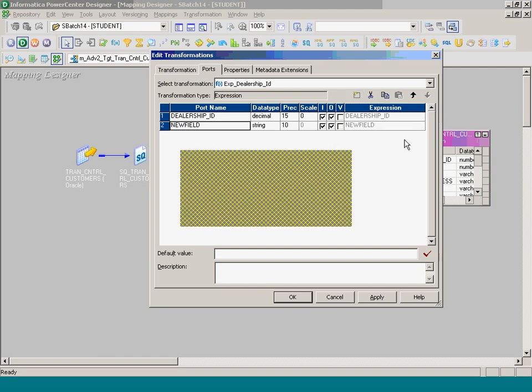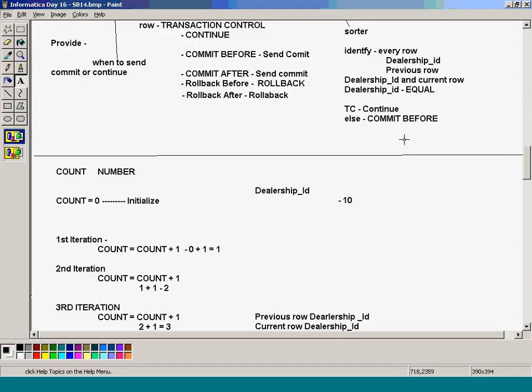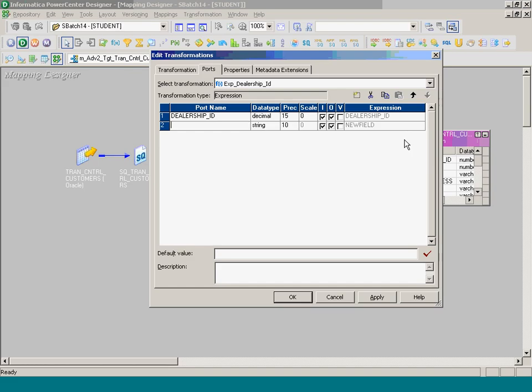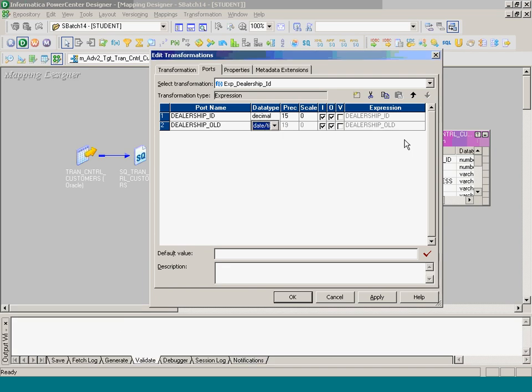Here what we'll do, we'll create one field called dealership old, make it a decimal. I want to hold the previous value to compare it, so I make this a variable port. In Informatica, variable ports will hold the previous values.